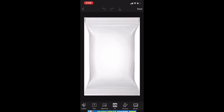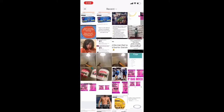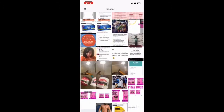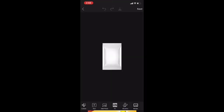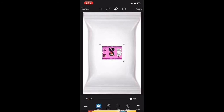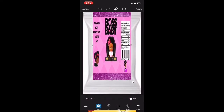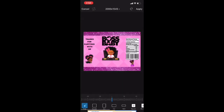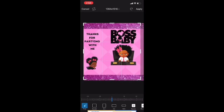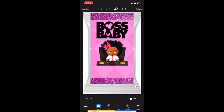Where's the photo? Okay. And we're gonna use my Boss Baby chip bag that I have made. So we're gonna add this Boss Baby chip bag. So we're gonna make it bigger. And then we're just gonna crop it. So at the bottom, you should see an option to crop. And so let's crop and just get the middle, all right? Because this is what we need to make the front of our chip bag.